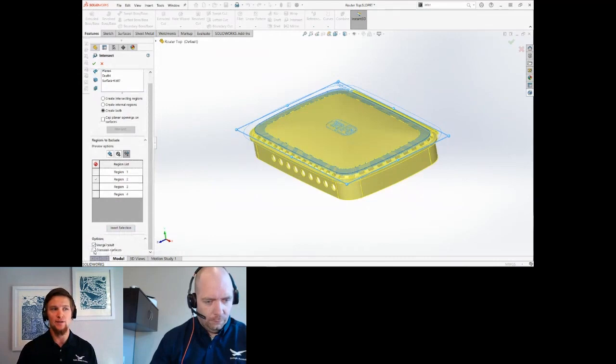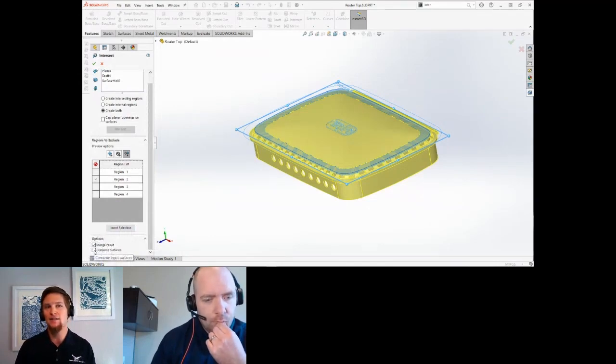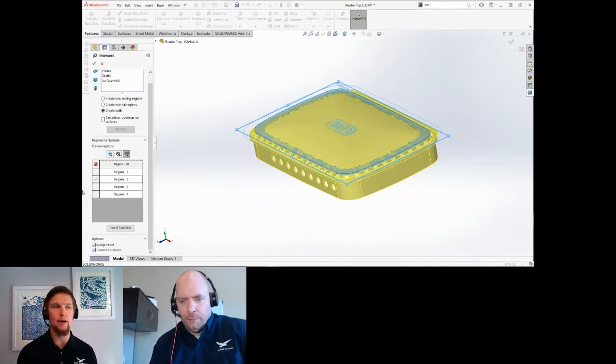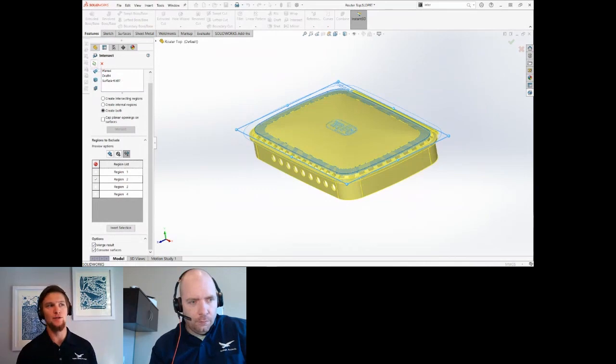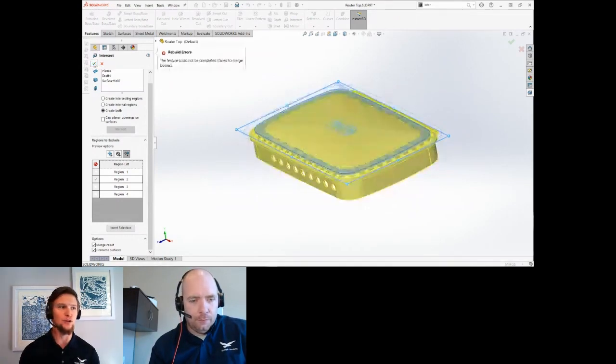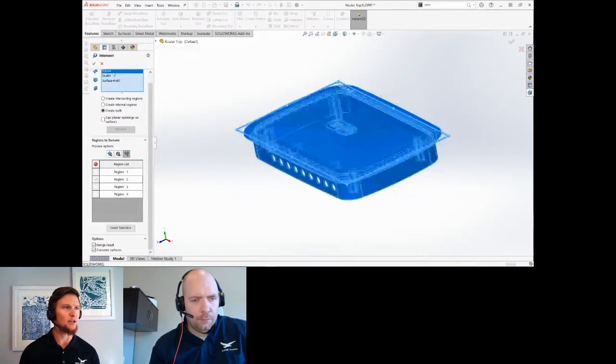We're also going to consume that surface body in this case. Now, my advice here would be if you think you're going to use that surface for other things to build new features, I wouldn't use that bottom checkbox, right? Yeah, you could use it for a different feature later on, or you might need to reference it for sure. Exactly. In my case, though, this router top is in its final form, so I'm happy with what it is. I'm going to consume that surface body, which is basically what I would recommend anyways. When you're done with your surface modeling features, delete those bodies out of your model just to clean up the feature tree. Right? I think that plane might be interfering here a little bit.